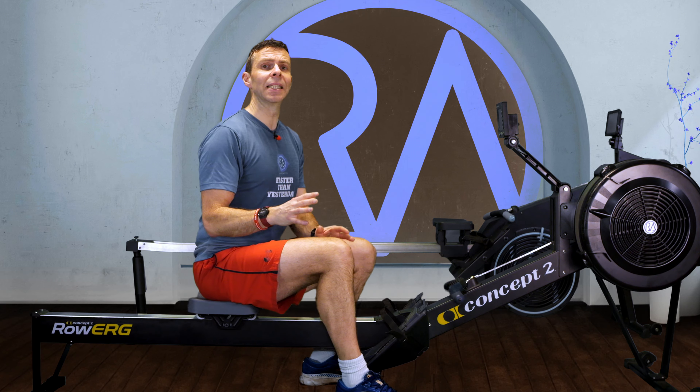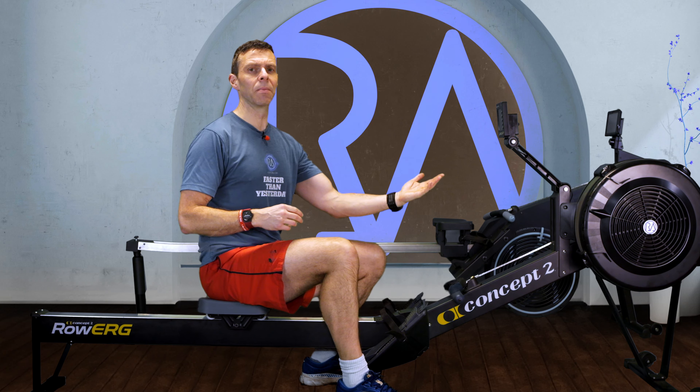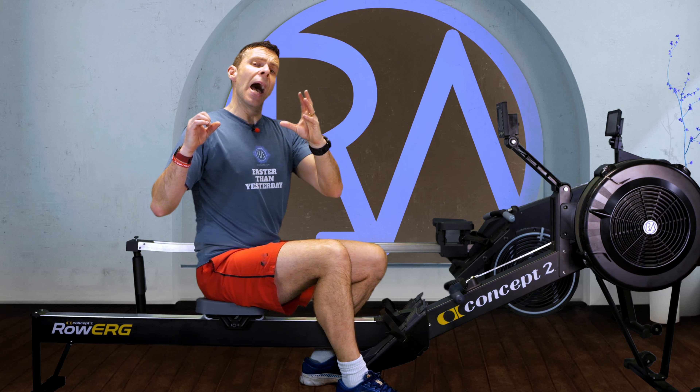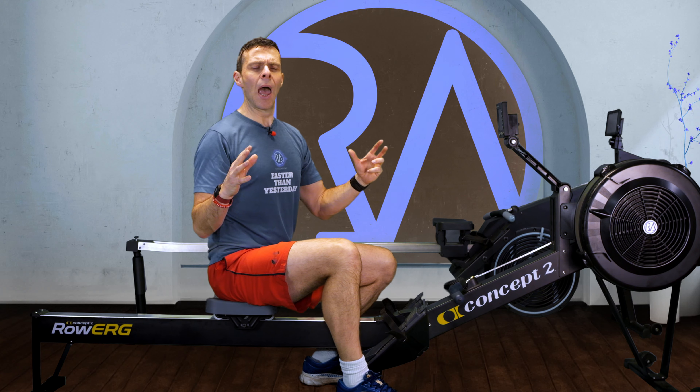What I see most often is hip rock problems and posture problems, whether that's at the front of the machine or the back of the machine. And most of the time, me included, this gets addressed at the front of the machine where people talk about: you need to be in a forwards rock at the front, shins vertical, arms straight. But the truth is the best place to address this is actually at the back of the machine.